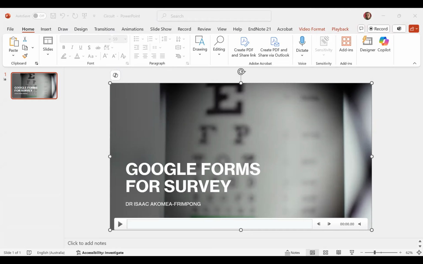Yeah, so an example is here, something that I was working on some time ago. So you can see the preamble. The preamble is here. And then I went ahead to give a brief overview of the study. After the brief overview, this is where I explain what the study is about. And then the preamble introduced the survey. And then after that, I can also add a consent or some form of consent form.